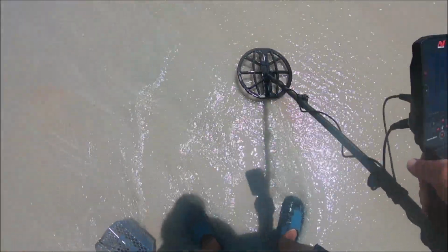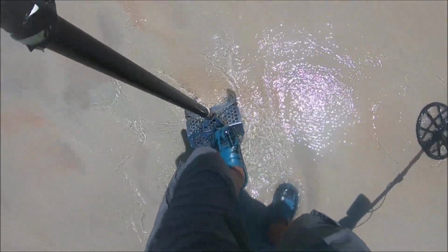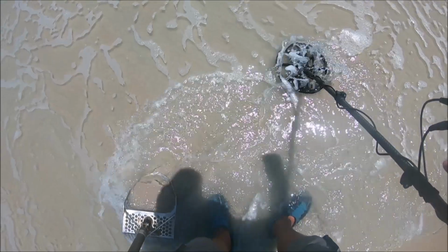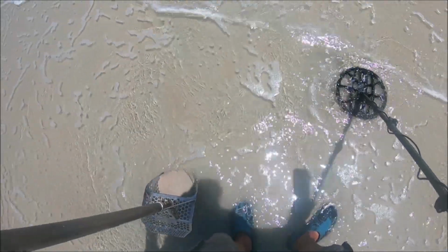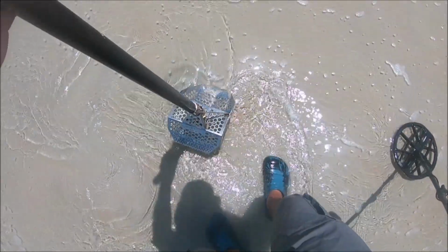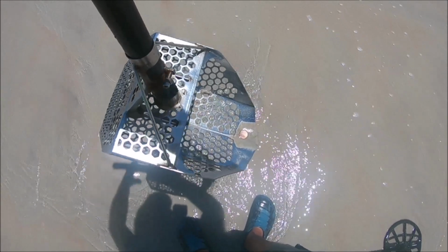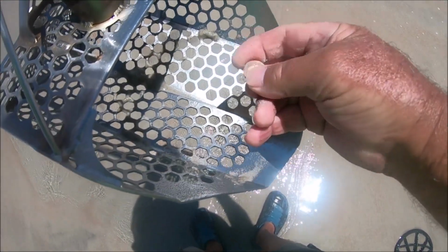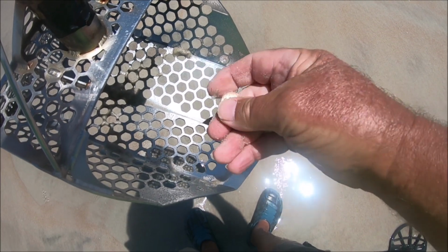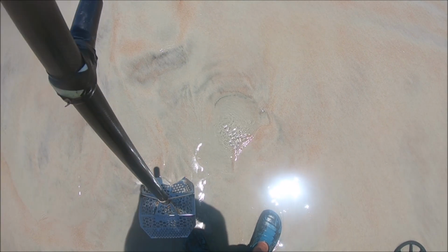Alright. Well, I got a target here. It's reading just right on top of the ground. Right on top of the sand. I see a penny. First coin of the day. And I do believe it's going to be a copper penny. Is that cool? Alright, we'll take it anyway.